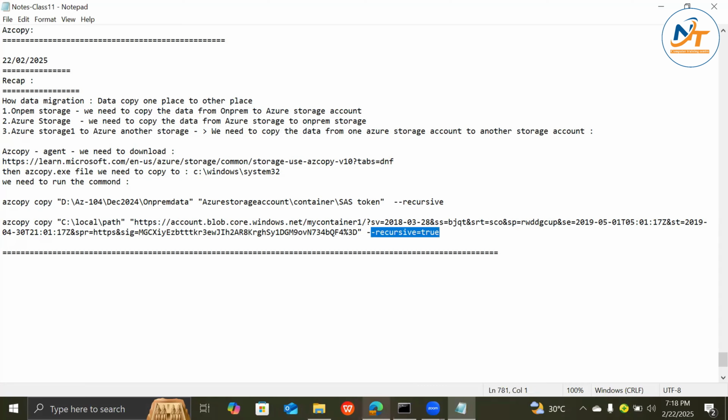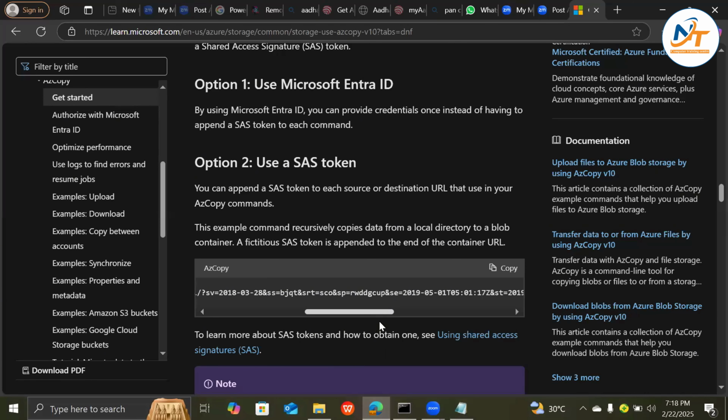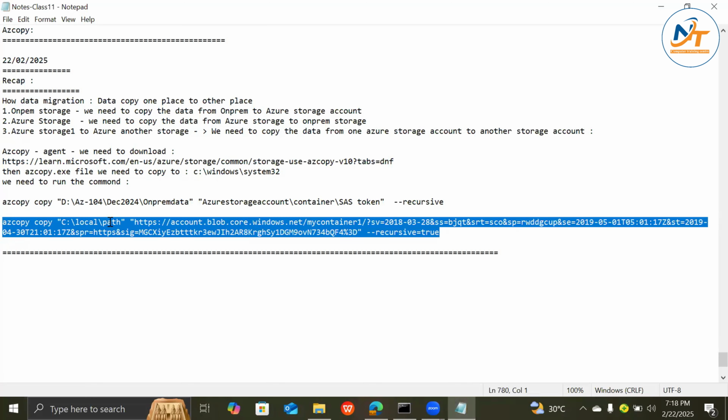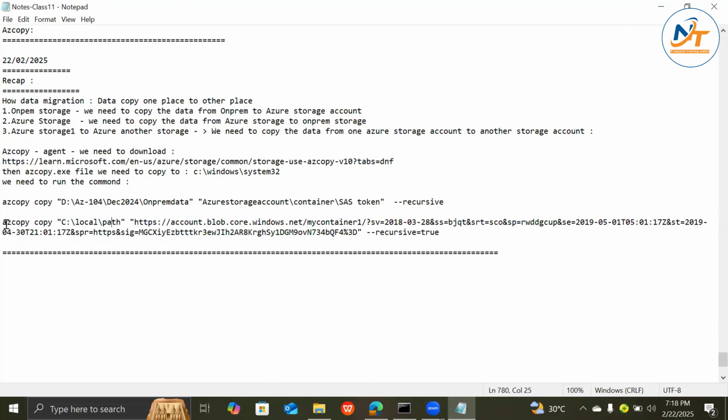No, this is the actual command that is given right here. You see this? Recursive true. Why is it not standard? For Windows, we would be using this command, which Microsoft itself provides. Yes, this is from the Microsoft portal, it's given for this command. Okay, let's see how it works. This is the parameter format for the AzCopy utility. I'm sorry, you got it right? Yeah, now I see. No worries, so this is the complete format.